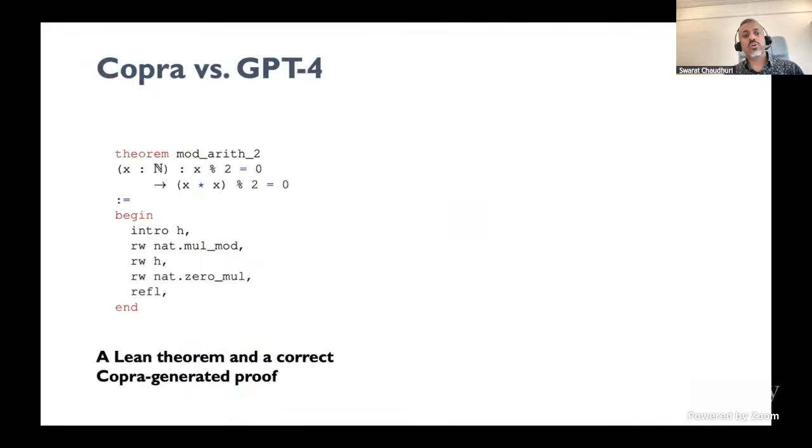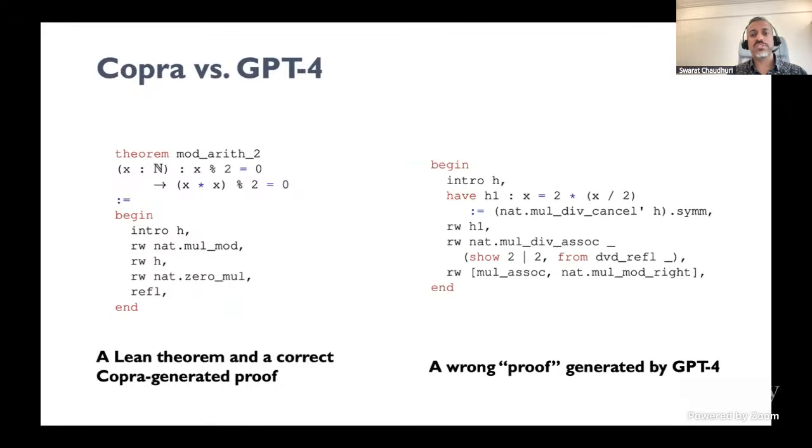Okay, so this evaluation was done in 2024, actually late 2023. So the world has changed since then, but at least at that point, we compared with GPT-4 and found that GPT-4 frequently gave incorrect proofs. By contrast, this feedback with the proof environment, Lean in this case, really helped for Copra. And so even though it was using the same underlying model, the interaction allowed it to create a correct proof in this case.